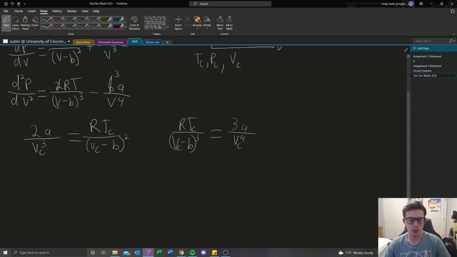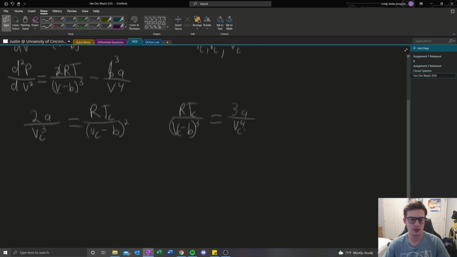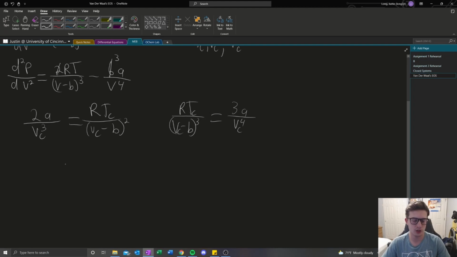And we want to solve for B first, and we notice that if we take the reciprocal of this second derivative and multiply it by the first derivative, that'll allow us to do some good simplification here. So I'm going to go ahead and do that. So we're going to end up with 2A times critical volume to the fourth over 3A times critical volume to the third. And so that'll simplify out the A's, and then this will cancel, and we'll just end up with 2/3 VC.